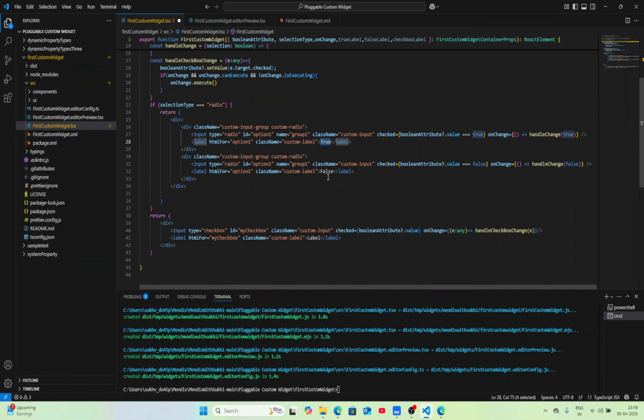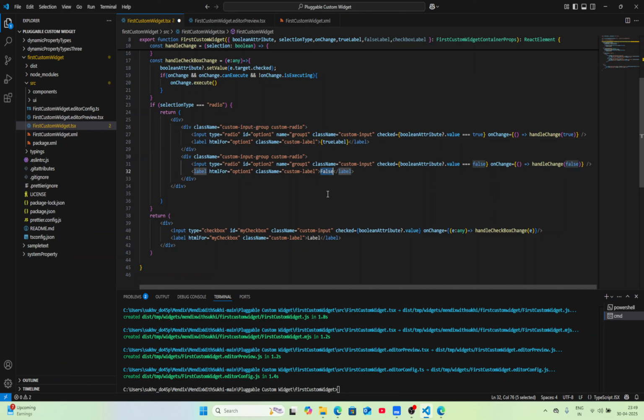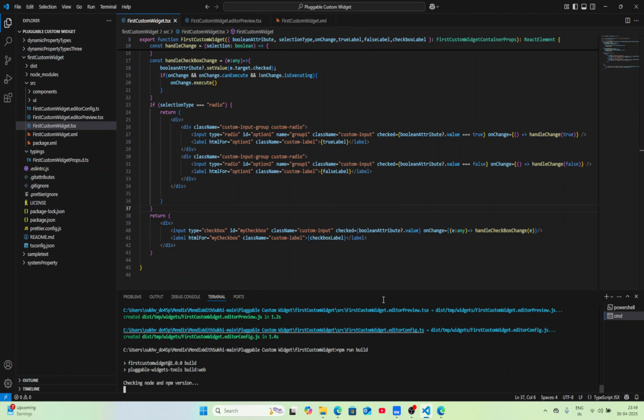And after that, here I will show true label, and here I will show false label, and here I will show checkbox label. Save the file, run npm run build.